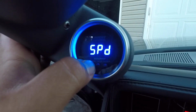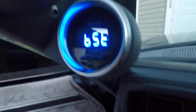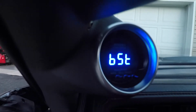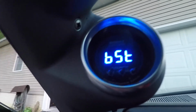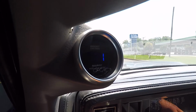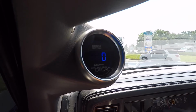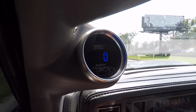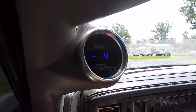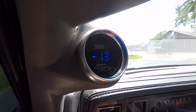This is the speed input, and I believe that's the version of the gauge. And a little better close-up if you're really interested. So here I'll leave you with some footage of me driving around so you can see what the gauge looks like just while you're driving.